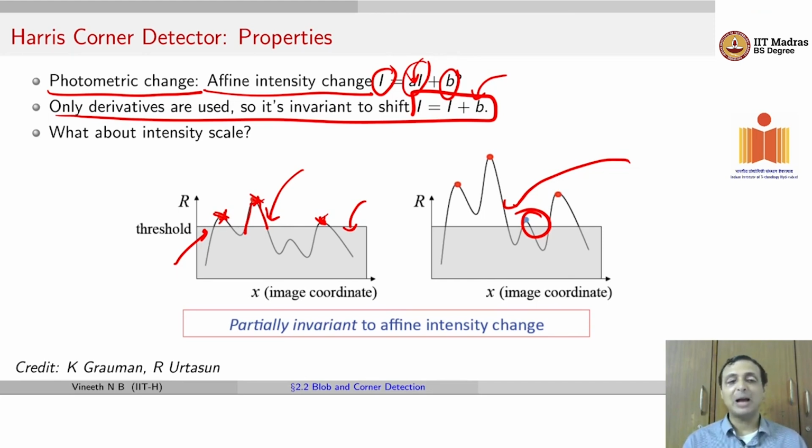A couple of slides back, we spoke about invariance to scale with respect to the size of the artifact itself. Now we are talking about scaling with respect to the intensity value. Hope you see that these are two different things. In this case, you could still have a curve which is small, but now you brighten it or darken it in a different way. And that's what we mean by a photometric change in this particular context.